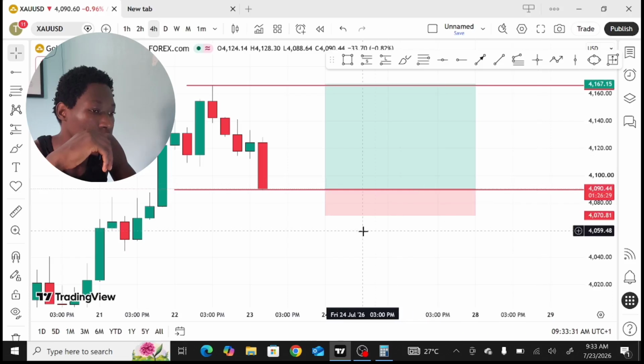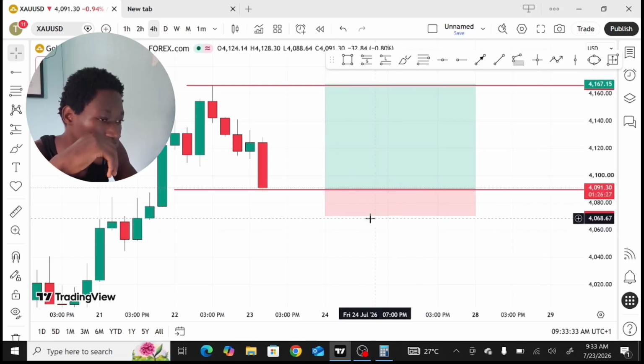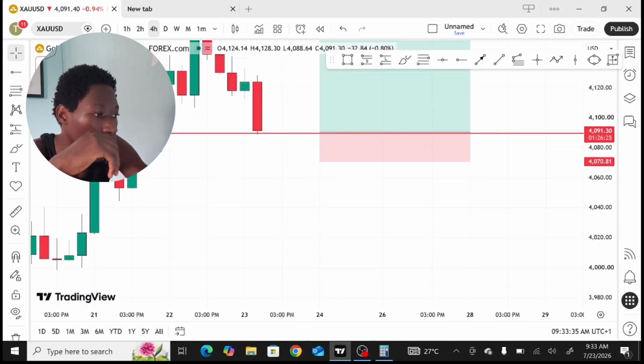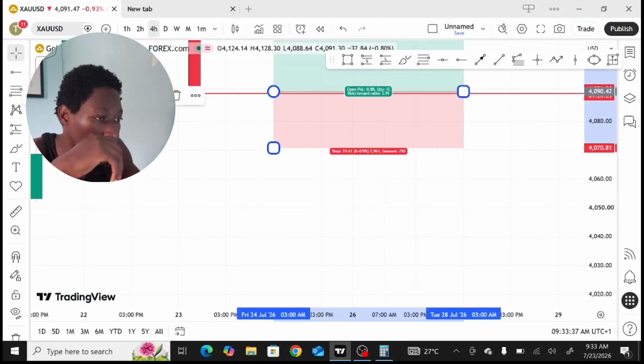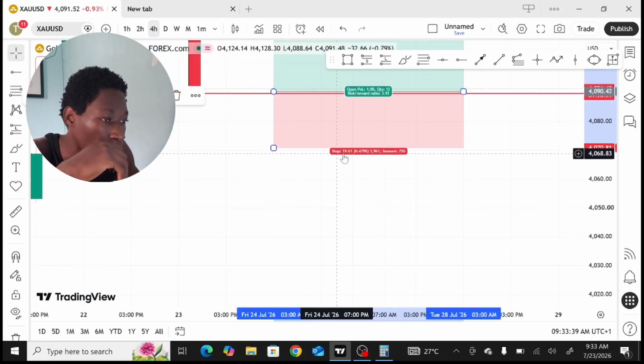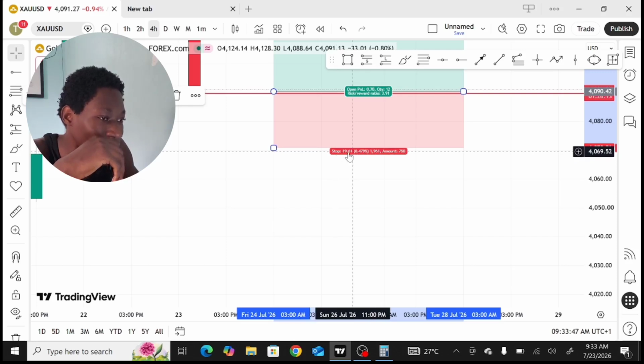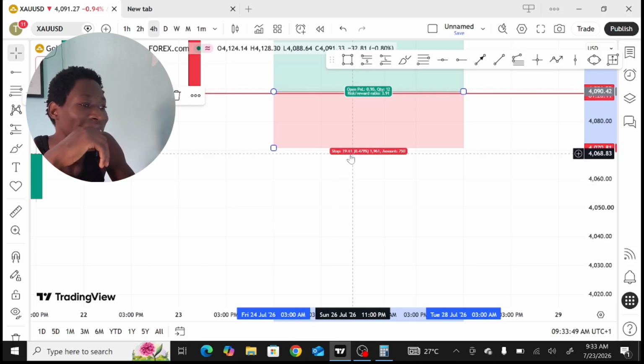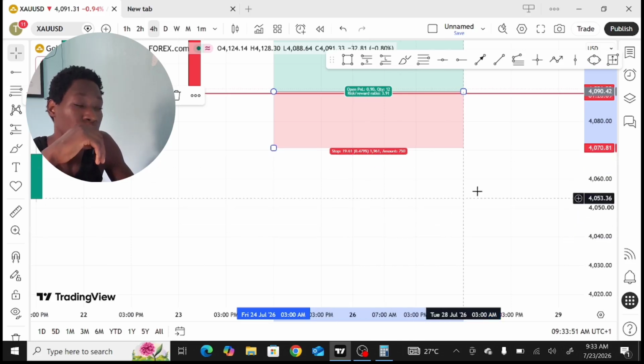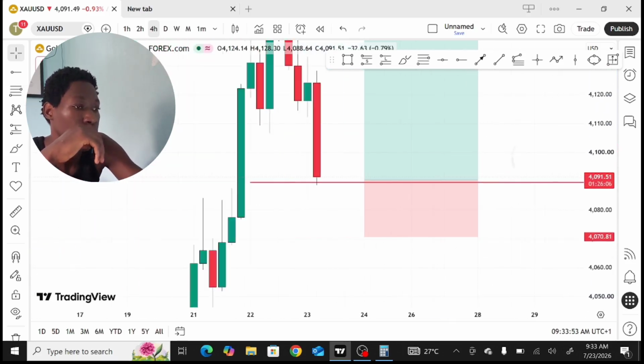So the stop loss is still the same thing. Let's say this is your stop loss. You now move your point towards the right hand side, just one push towards the right. So it will now be 196, which is 190 pips as stop loss. Imagine using 190 pips as stop loss.